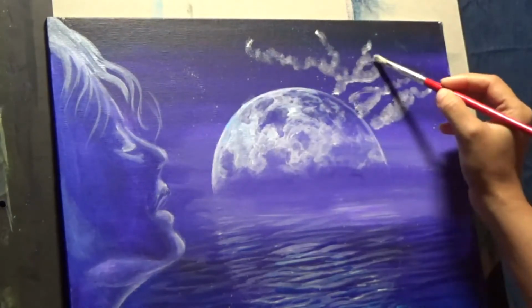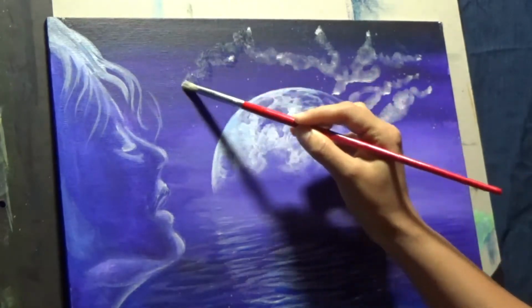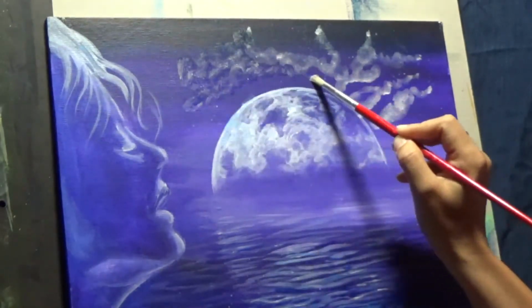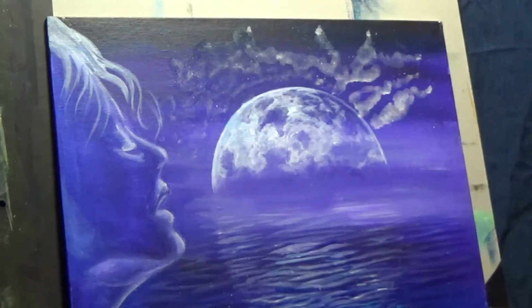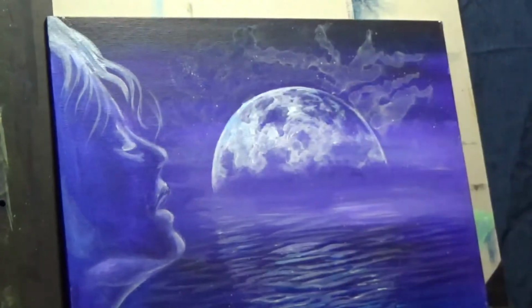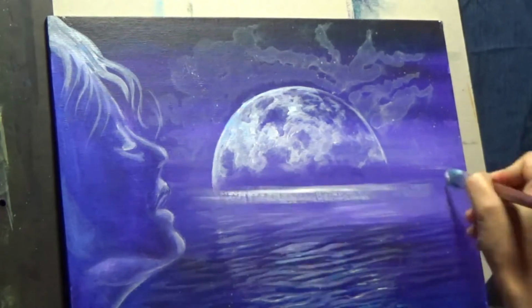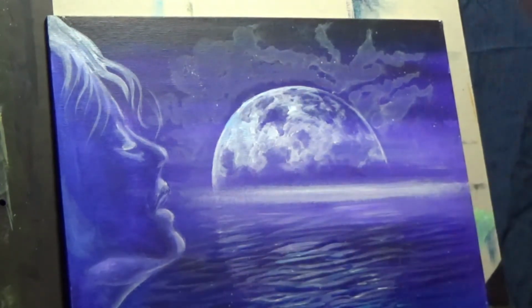Now you can see that I am using the stiff round brush and creating some impression of clouds in the sky. Now at this point it looks really ugly, but trust me, let it dry. I'm going to first blend out most of it and let it dry, and then come back with several glazes of purples and blues on top of it. Fade out to push some of it backwards, and then it will look fine. Just have to bear with me a little bit longer.